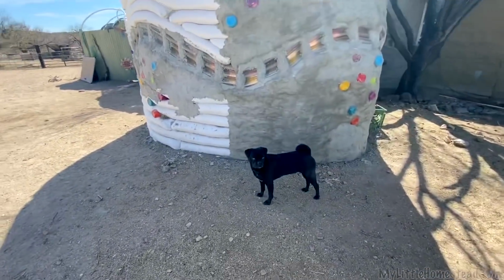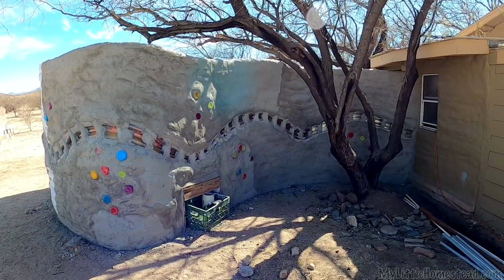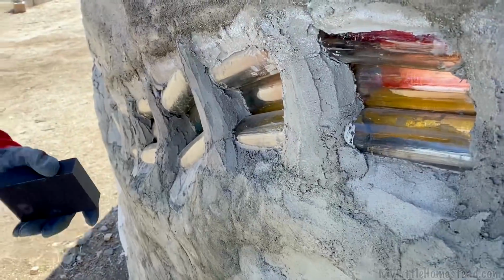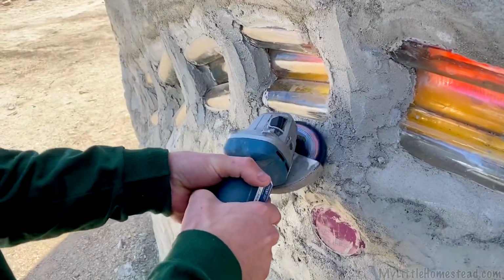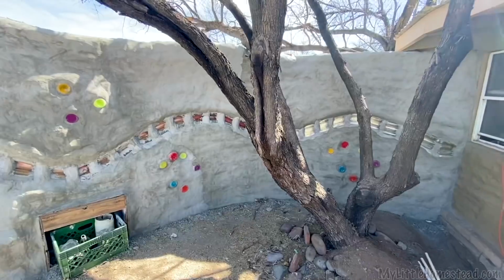Around the bottle area, it's really kind of gnarly around there. So Dad's got a couple ideas for me to try to grind those down and smooth those out. So I'm going to be trying and testing some areas to get those to blend in with our nice little smooth walls. So that'll be a new challenge for us.